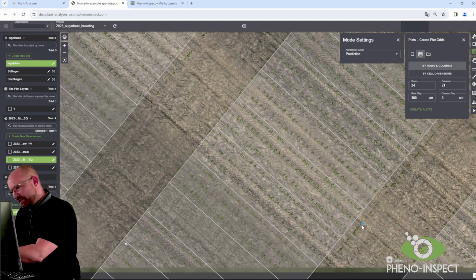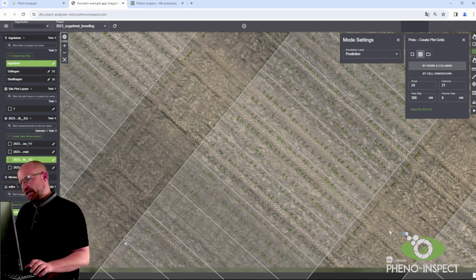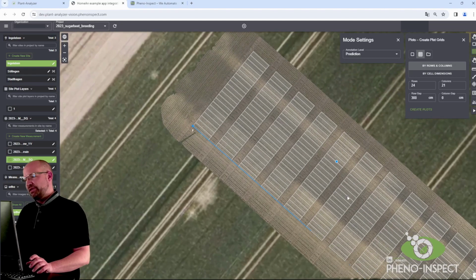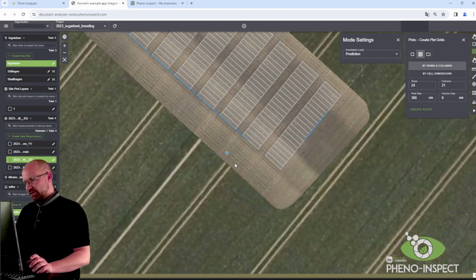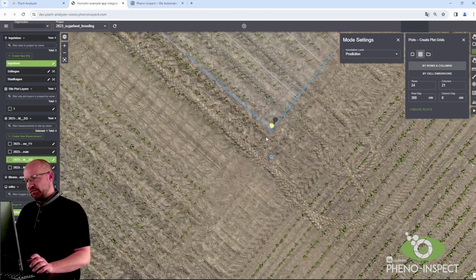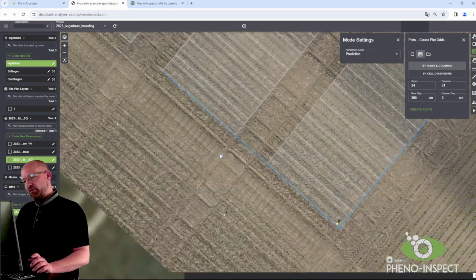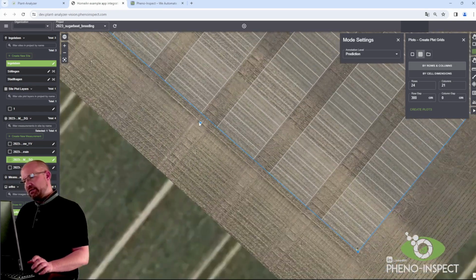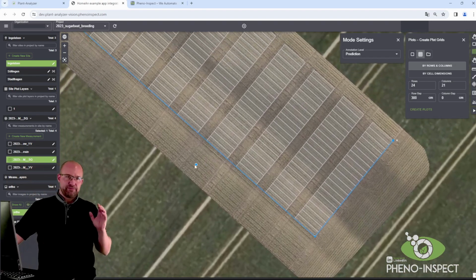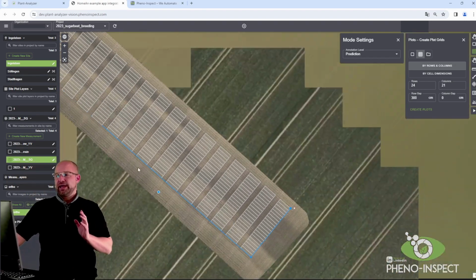However, we see that there is a slight offset from north to south, so we could adjust the entire grid a bit more towards south, such that the plots really fit perfectly.